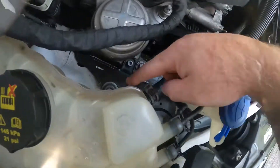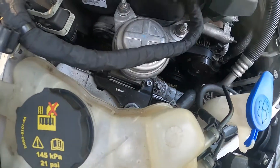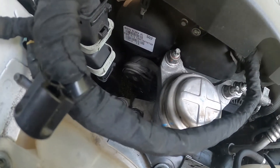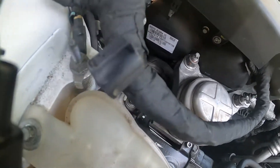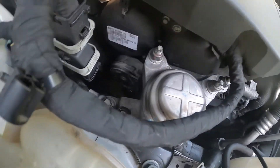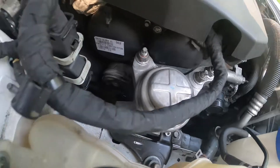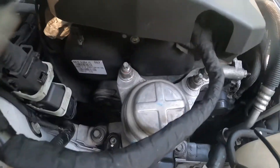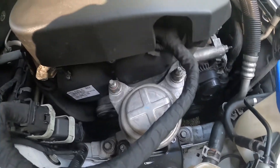Take this water jug out of the way — one 8mm right there. That moves this way, then you can get to that bolt right there. Take this out and you can get to the belt tensioner. The belt tensioner right there is a 17. You can loosen up and get the belt off, and then you need two 13s because the tensioner will need to come out of the way in order to get the belt completely off. A rather easy repair on this.